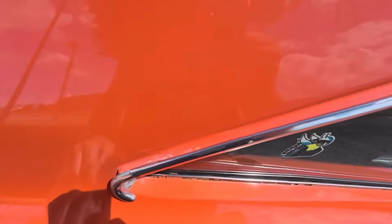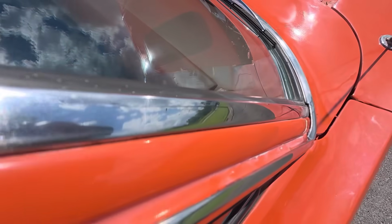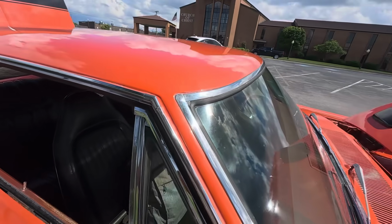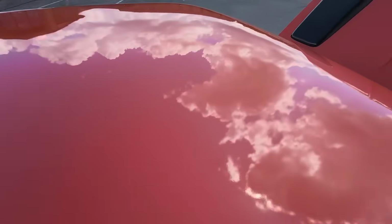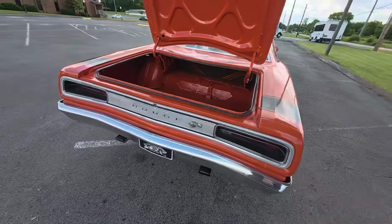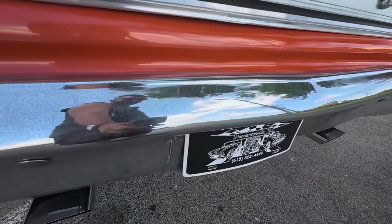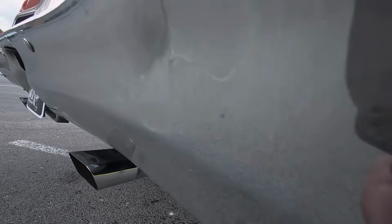Some cracks. The drip rail. Wax drip rail there. Chips in the window. Dent up top here. It's got like a crease. Scratch and a scratch here in the middle. Paint job's nice and shiny. Rear of the car. Pitting on the rear bumper. A little hazy. Ding here on the back.